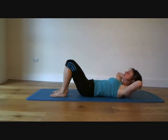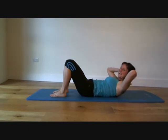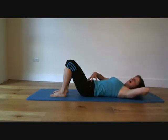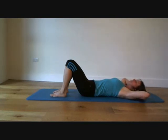Breathe out as you come up. Lovely. And breathe in as you come down. Good. So that's just working the top abdominals there and the core. Okay, we're going to work them a little bit harder. So what's going to happen? Maybe you want to watch this one.